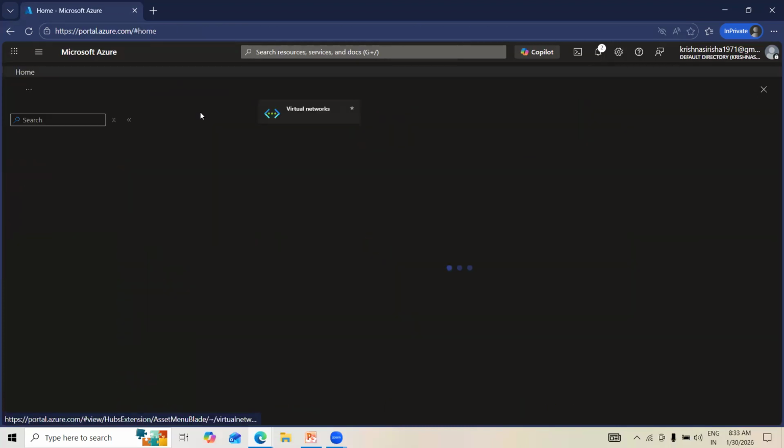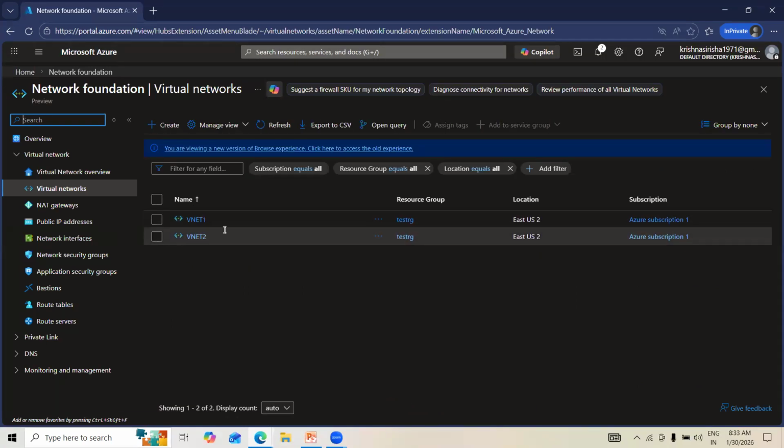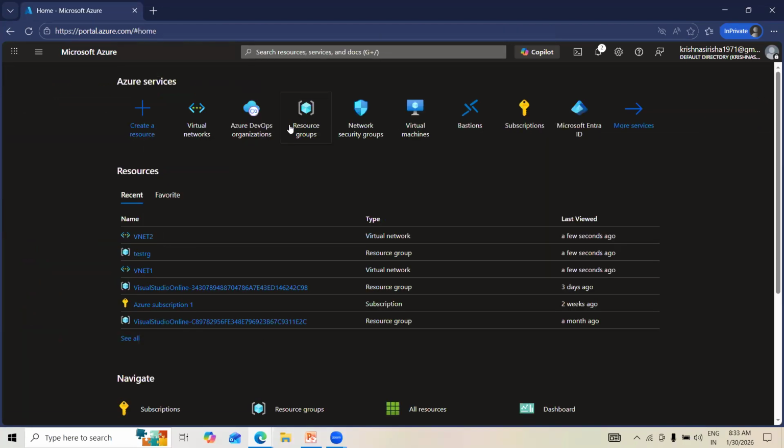You can see, go to virtual networks. I have two networks, vnet1 and vnet2. Okay. So I'm going to create two servers here.